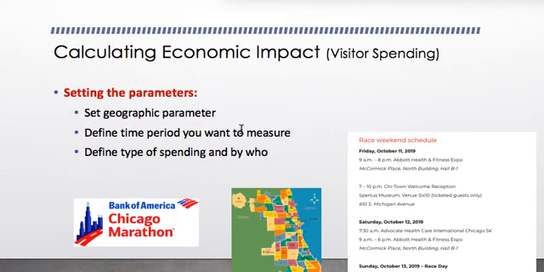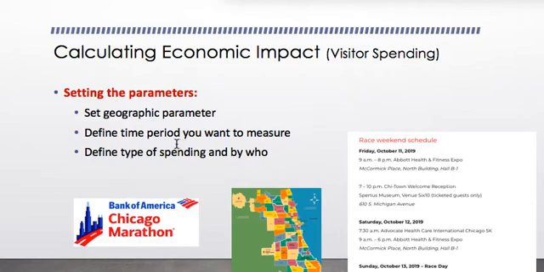First, you have to set a geographic parameter, right? How far out are we going to go from a particular city to actually gauge visitor spending? I always use the Chicago Marathon as an example, right? Of course, the marathon's happening in the heart of Chicago, but not everyone is staying at a hotel right in Chicago, right? People could be staying out by the airport because it's cheaper. They could be staying in one of the suburbs because it's even cheaper and just taking the train in. So, obviously the committee assessing economic impact for this event would want to set a geographic parameter that accounts for that, right? That accounts for a wider net.